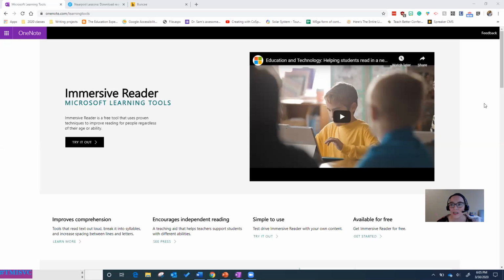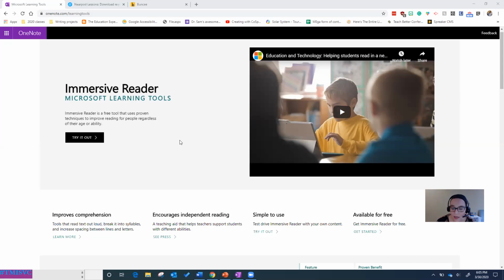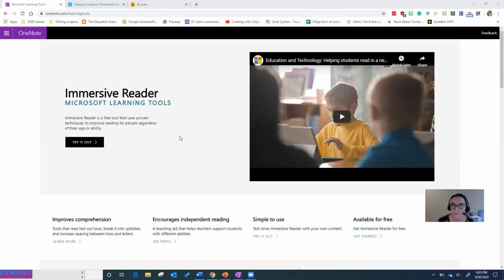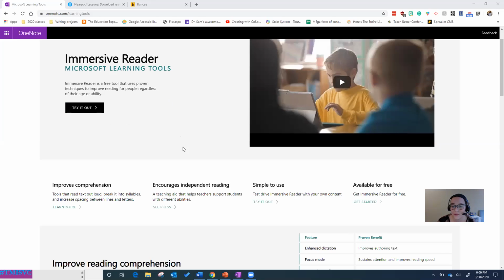It's called Immersive Reader, and Microsoft has really been going gangbusters when it comes to accessibility. They made this program called Immersive Reader Microsoft Learning Tools, and it helps encourage students to read independently, and I'm going to show you some really cool features that it has.